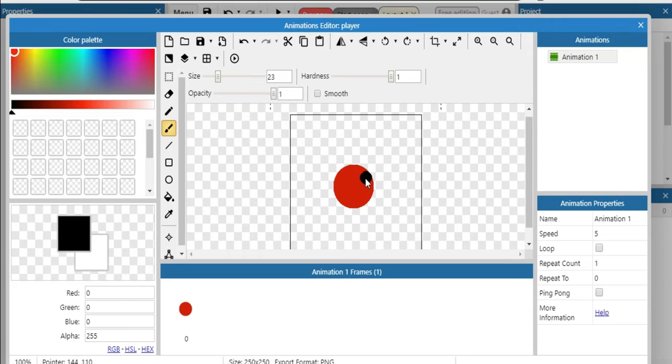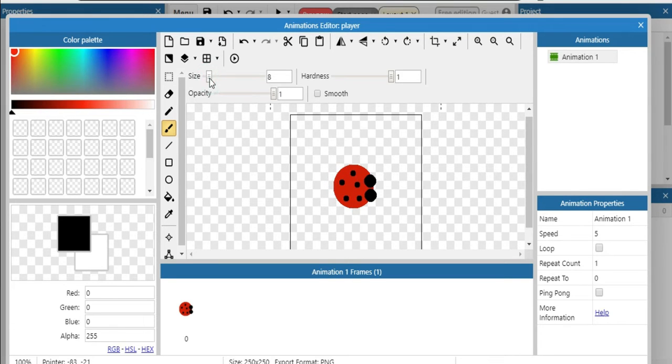You notice that my sprite is facing towards the right. Why? Because by default, if you make any movement, your sprite will always move from left to right. So it is best that you position your sprite, or players or whatever you're going to create that will need to move, facing towards the right. Now I'm going to reduce the size a bit again, so that I can have dots on its body. Just randomly put them over here.